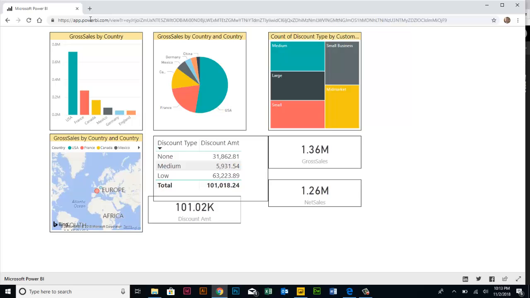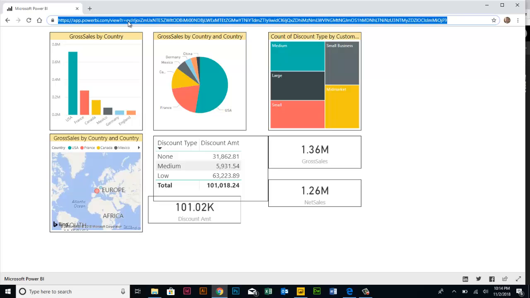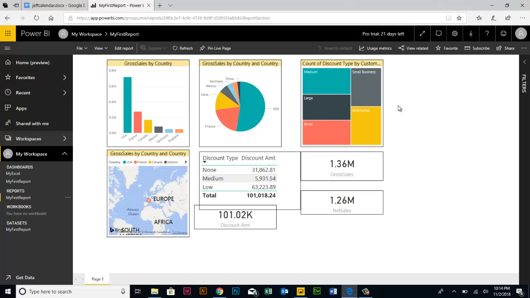And so you can see that you can send this link to anybody on the internet that has access to this, and you can actually give it to anybody. Anybody who has the link can actually see your reports. Now let me jump back over to here. And then also, once you get these reports and you've distributed them through that link, there is a way that you can go through and manage these links also.